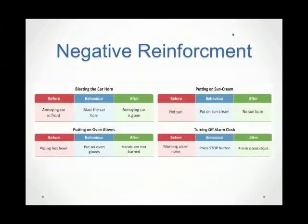And here's some more. When you drive a car, for example, and there's somebody in front of you that's not listening, they're on their phone, texting while driving, and they shouldn't be. Don't text and drive, folks. It's not safe. The annoying car in front of you requires you to beep your horn to notify them to move. When the car moves, the annoying car is gone. So you have solved that problem by using negative reinforcement.